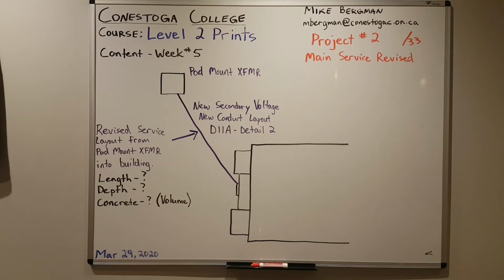When you're handing in your projects through email, it's helpful for me and it can expedite things on my end to get marks back out to you quicker if you're relabeling the files when you send them in with your name, as opposed to just the default file name that it's coming to me as. Now, in week 5, you'll find all the information you need for project number 2.